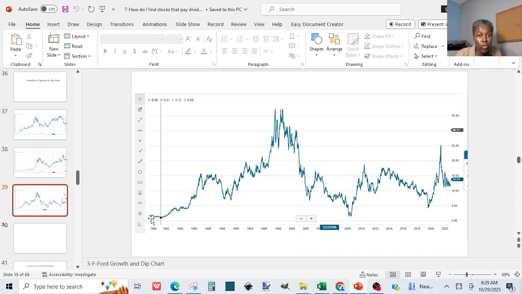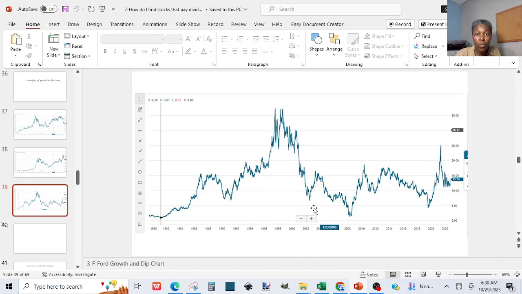So that's very dangerous. You do not want to invest in those stocks for the long term if, at some point, there is a possibility that they can go down to the point of reaching the price they went public at decades prior. So, although I have some Ford, that's something that I will not advise. I'm not talking about Ford necessarily, but any stock that, when you are analyzing the long-term chart, shows you those growth and dips.